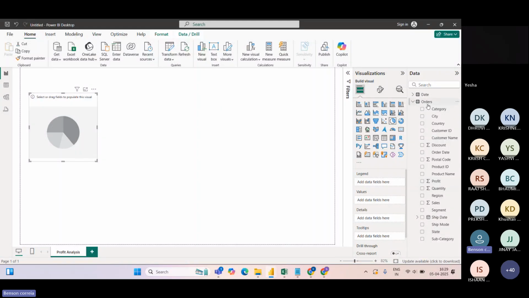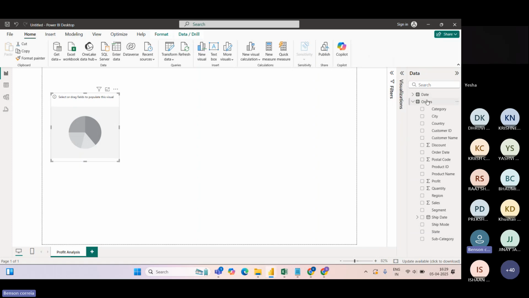When I open my data, in the columns you can find that there are some symbols, which indicate the data type.